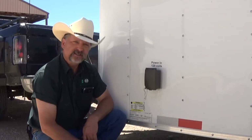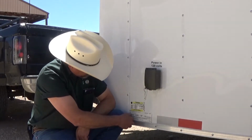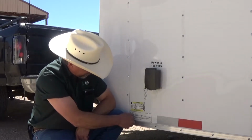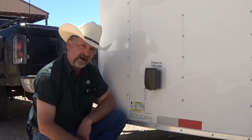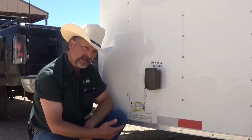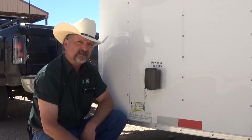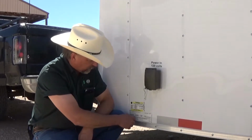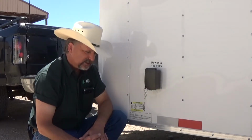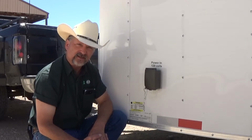The trailer that we're using today, which is the Environmental Sciences Lab, has a gross vehicle weight rating of 3,175 kilograms or 7,000 pounds. So this trailer has the capacity, including its own weight, to be loaded until it reaches 7,000 pounds, and that's where it's rated. So with all the stuff that we put in these trailers, it's always good to just assume that that's about what you're going to be hauling down the road, 7,000 pounds.